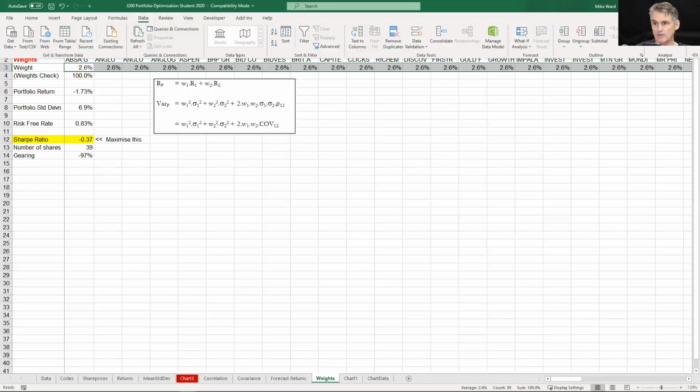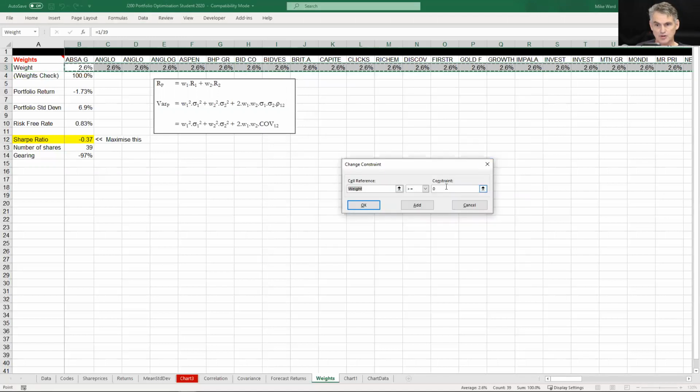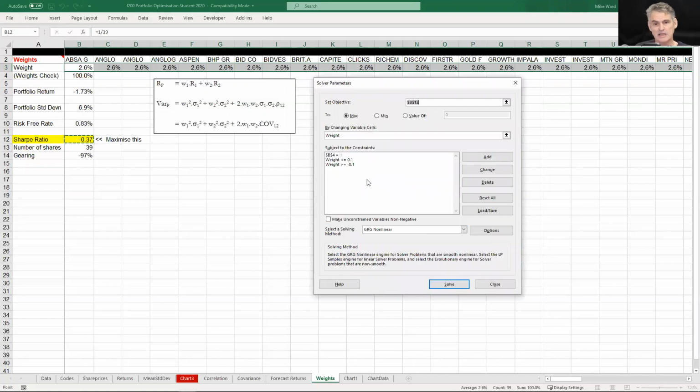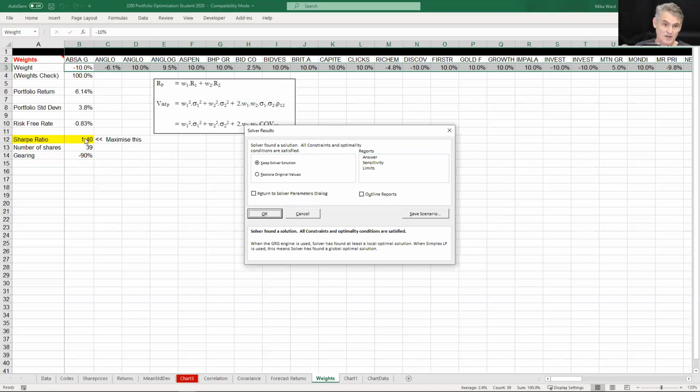And I want to just change this 1 parameter here, and I'm going to allow it to go down to minus 0.1. So we'll allow 10% of holdings to be short. And I put that in. And so you can see I'm allowing the weights to be between minus 10% and plus 10%. And if I run that, keep your eye on the Sharpe ratio again, and I'm expecting that to be a lot better now. And this is also going to give us a bit of gearing. It says it's got it up to 1.4.